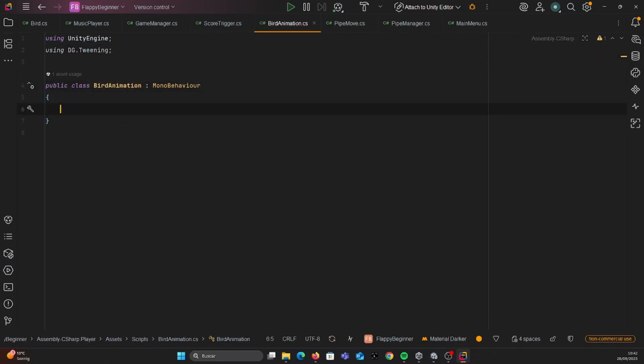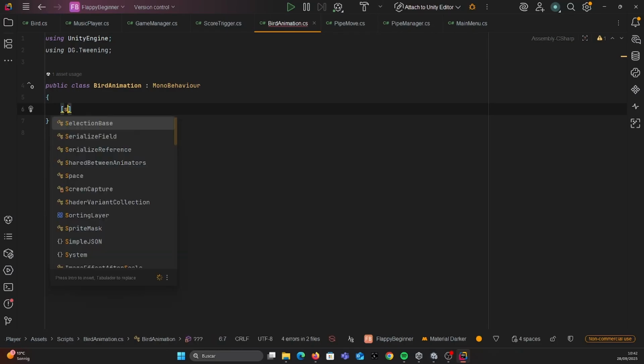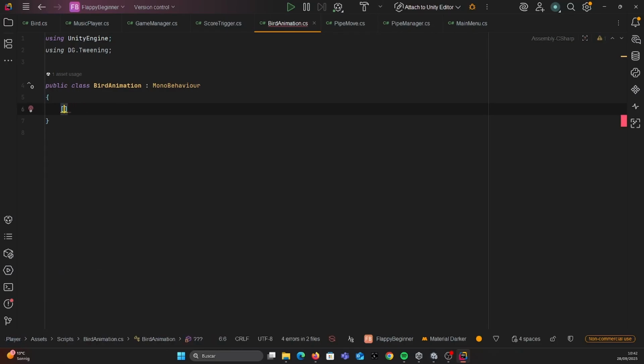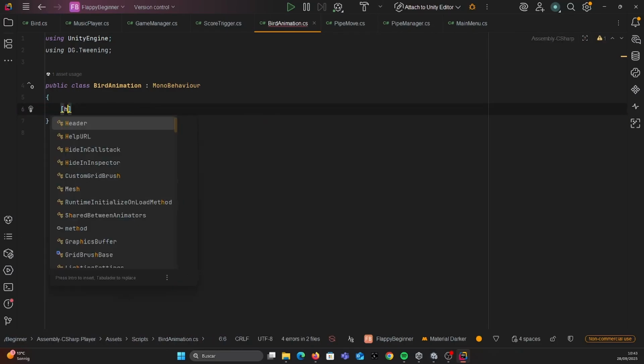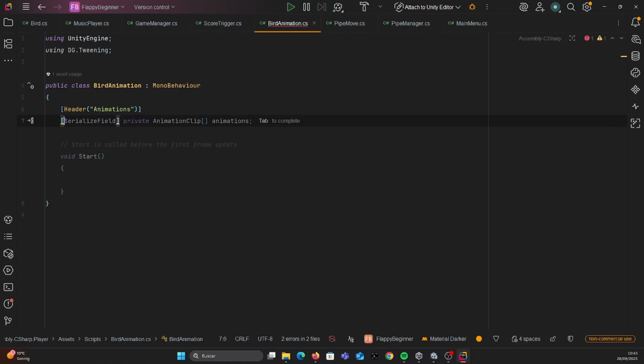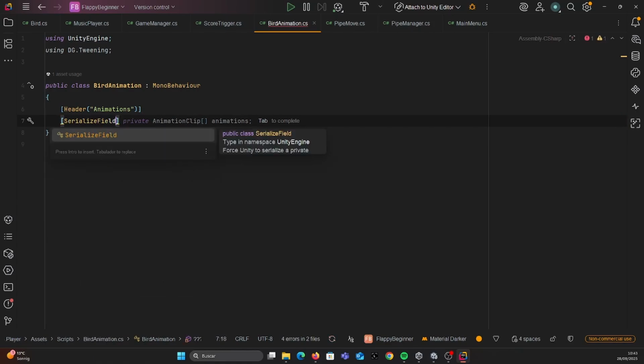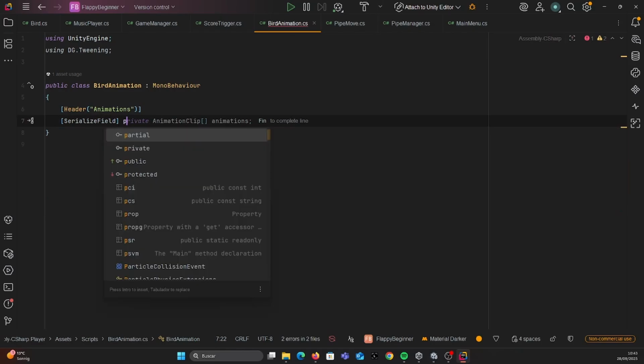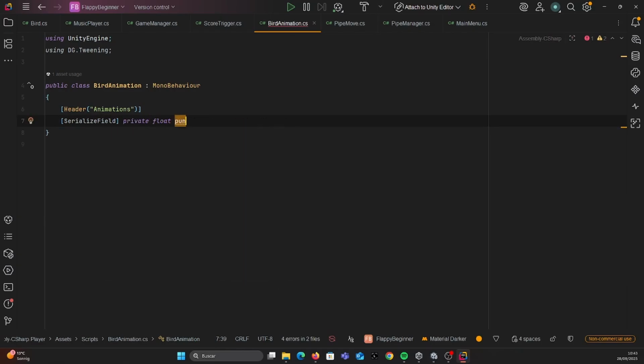Now we are going to set up some variables. Let's actually create a header, Animations. Let's create a serialized private float punch scale, and let's set it to 1.